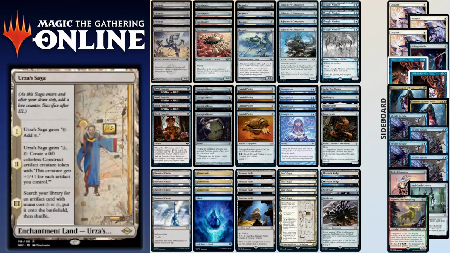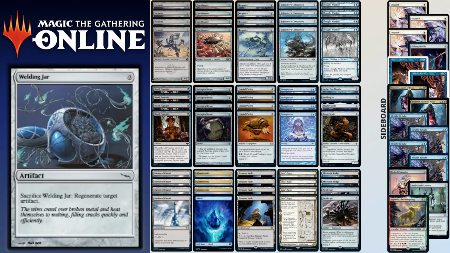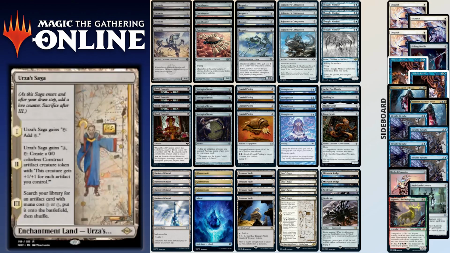An alternative win con is through the lands, especially since we're playing against those pesky counterspell decks. Urza's Saga is your best friend right here, which can fetch your Aether Spellbomb, Ginger Brute, so that it can actually cut across the battlefield and go straight to your opponent's face. Welding Jar is a one-off for that precise timing where you need to regenerate, and you can fetch it through Urza's Saga.